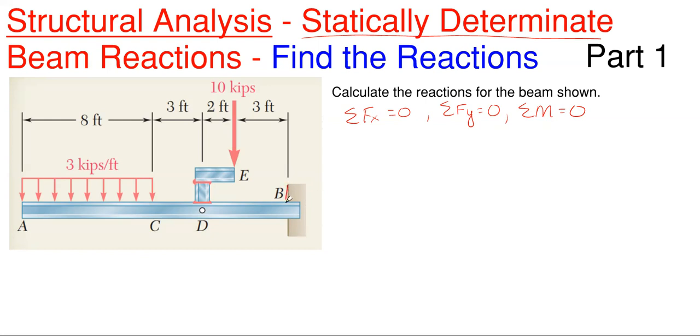Our beam has a fixed condition right here at point B, which is just shown by it sticking into a surface. So pretty much with these types of problems, whenever it's sticking into a surface, such as a wall, in this case, it looks like, or the ground, it is to be considered a fixed element unless told otherwise.